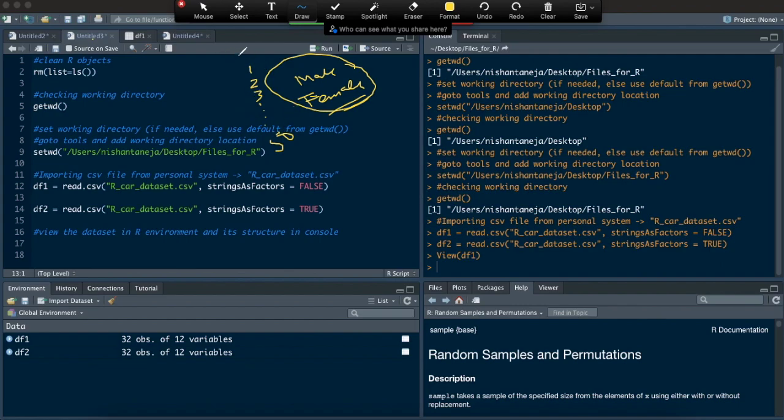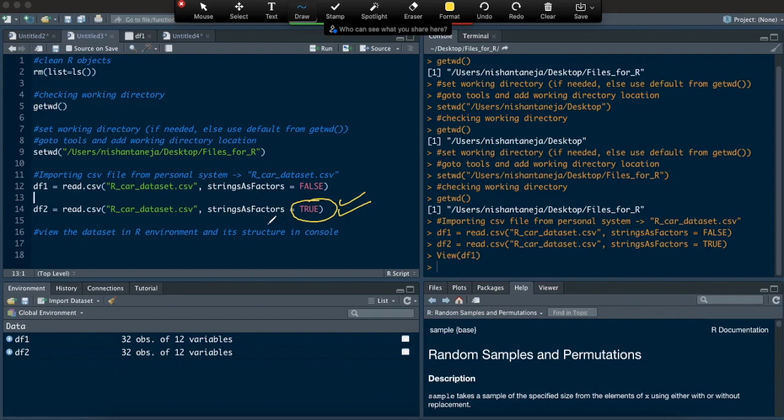But when you have a list of names, you cannot actually say that these are 50 factors because every name is unique, every name is different. So these are just normal strings, right? So you don't need that. R, being a statistical software, has strings as factors equal to true by default. So we don't actually want that because we are not going to run any regression on the car names, right? Or on the student names. It does not add any value to our analysis.